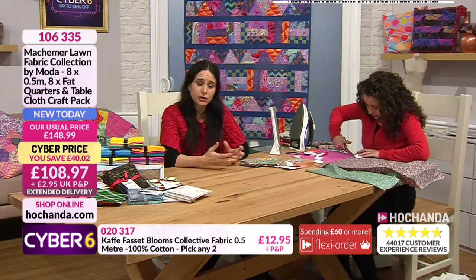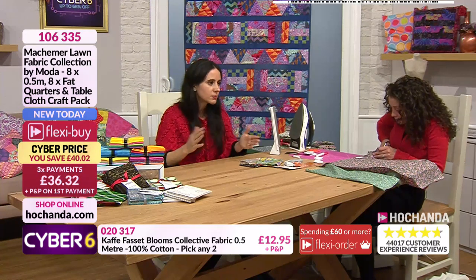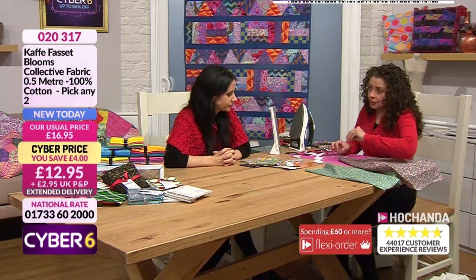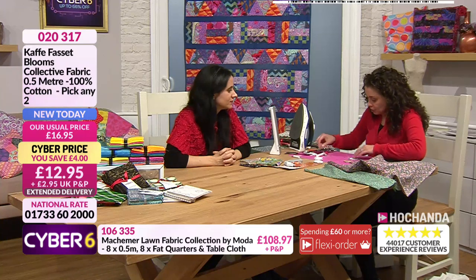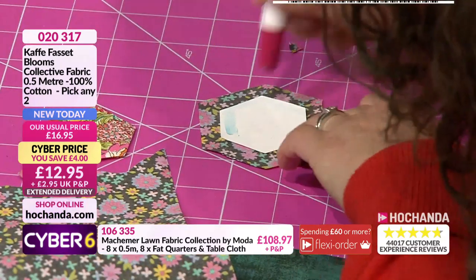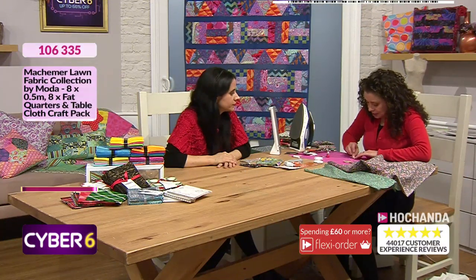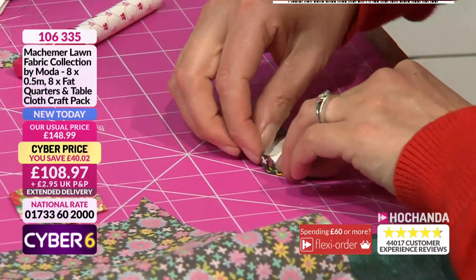Whether you are a collector of K-Facet fabric, wanting your first pop of color, creating pillowcases, patchwork, coasters, a scarf, or incorporating into mixed media - the K-Facet collection is perfect for all of it. You could even use it as a cover for albums or art journals. A lot of the lawn prints in the one-day special and K-Facet prints are quite small, so they're great for smaller projects - exactly what we're using them for.